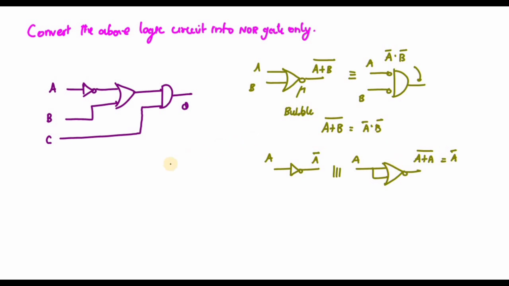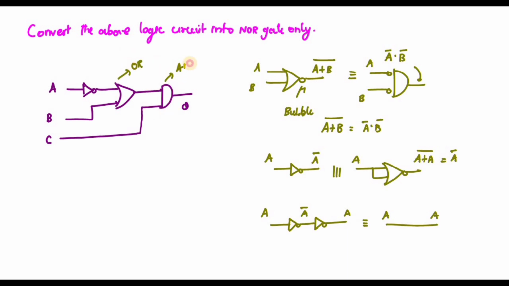Now I'm going to construct the whole circuit using an OR gate. And one more concept: you can see if I have two NOT gates connected in series, so this is A, this is A bar and this is A. Okay, so this is similar to that of this one, the straight line. Okay, so now you can see this is an OR gate and this is an AND gate. This is an OR gate and this is an AND gate.